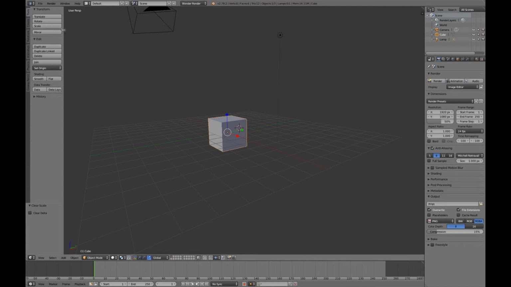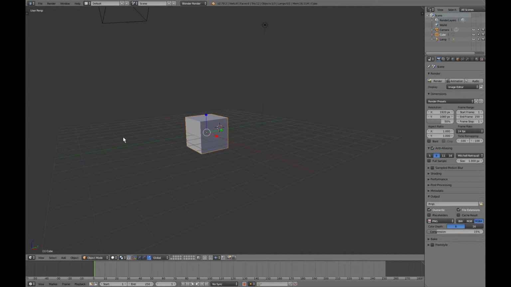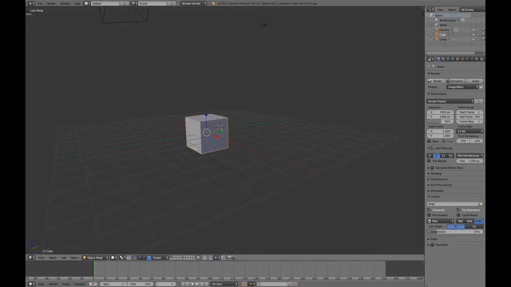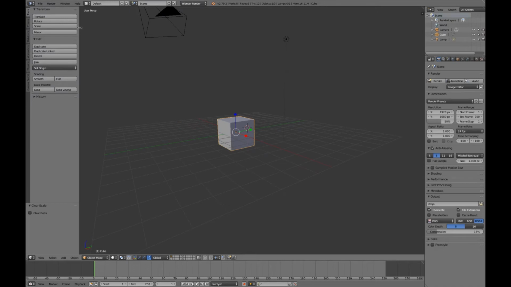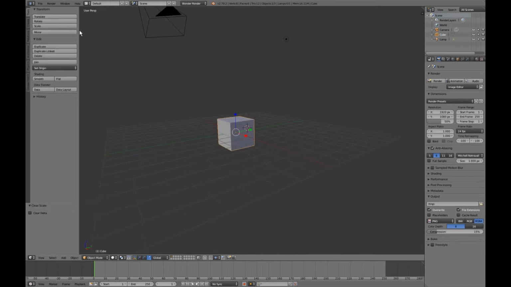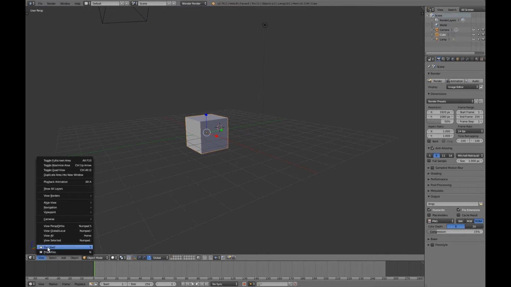We've also got this tool shelf over here, and you can hide that by hitting T, or bring it back by hitting T. I'm going to hide it one more time, and then you've got this. If you can't remember the shortcut, you've also got this little plus icon button, which we can click to bring it back, and we can collapse it by sliding the edge, just like all the other panels in Blender. Again, we've also got options to turn this on and off here.